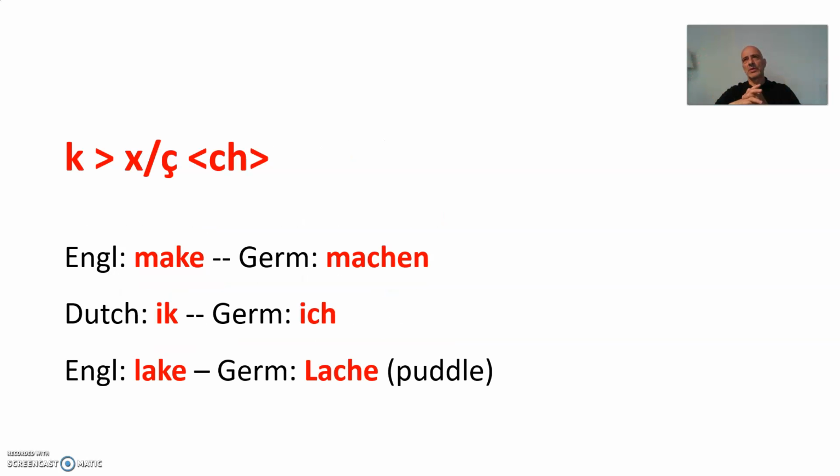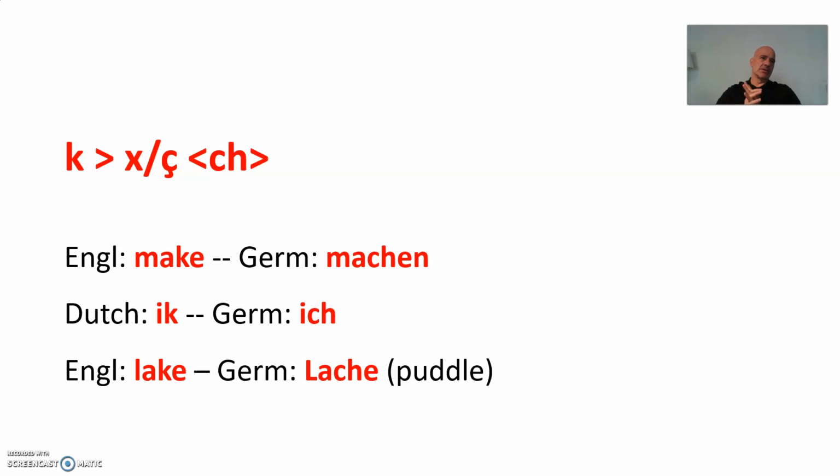The next one, the voiceless fricative and the velar voiceless plosive, sorry for that: k turning into ch, or ach, or ich. Okay, again, let's compare. Make in English, machen in German. And if you pronounce it in the Middle English way, the correspondence is even closer. Ja, make, machen. Chaucer could have said maken. Yeah, machen. Just the k is a fricative in German.